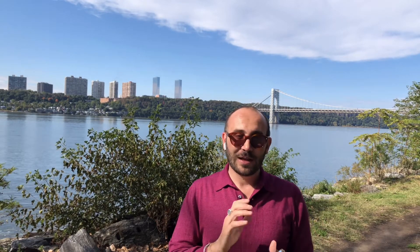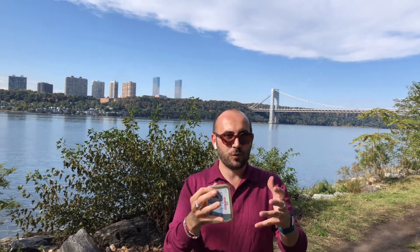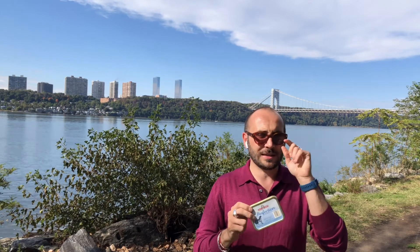One thing I did and probably shouldn't have — I want to know if this is the case for you. Yesterday, since I almost finished the tin, I had a bowl of Esoterica Margate, which as you may know is a full English mixture. It's an amazing tobacco — strong but mellow, the Latakia is always there, mellow and tasty. It's beautiful. In this Perfection the Latakia is stronger, almost hitting on your tongue. Then I smoked the Perfection again and it was unbelievable — I could only taste the vanilla. I'd been smoking this for a whole week and couldn't detect a single hint of vanilla, then after smoking the Margate I smoked this again and could only taste vanilla. So the topping is definitely there — it eventually reveals itself.